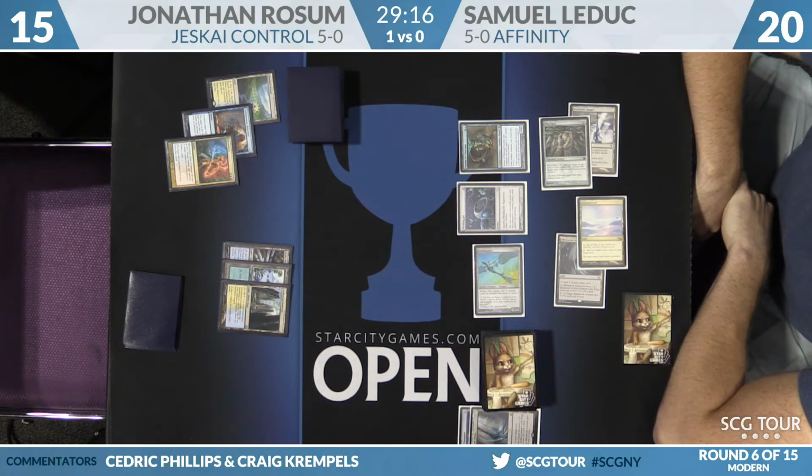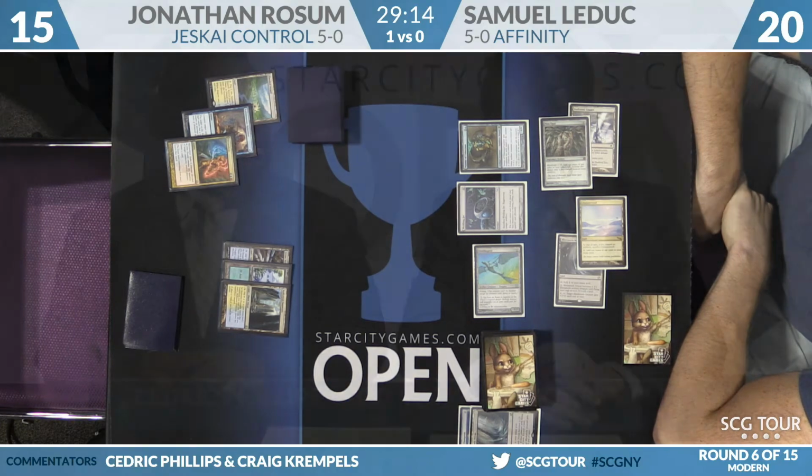Don't want to look at that battlefield when you can look at us. Hello. We look great. Shows up with the accent. Yeah, sometimes I throw that in there. It's fine. Cedric Phillips, Kirk Rempels, we're here in the booth as we are working our way through game number 2, round number 6.